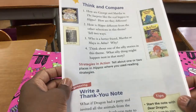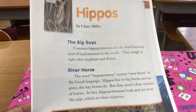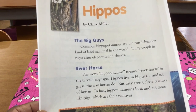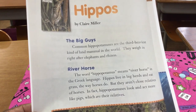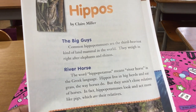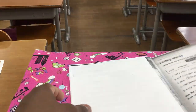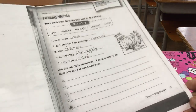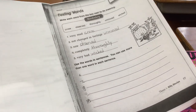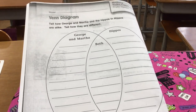The end. So now, what I would like you to do: I would like you to read the story again out loud two times. You can read it by yourself, and of course it would be great if you read it to mom and dad — I'm sure they would love to find out about hippos too. After that, please take out the workbook that I gave you a few days ago to take home. Today, we are looking at page 78. This is a Venn diagram — we use this to compare.